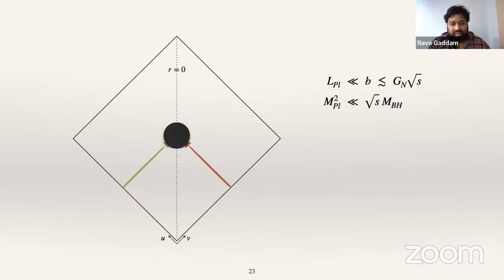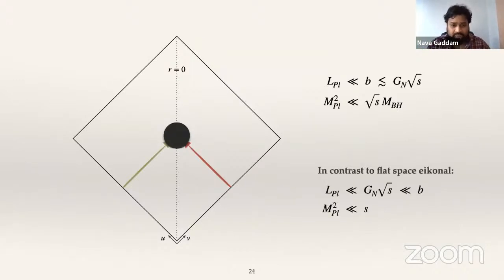So this scattering picture that I'm going to draw is going to be valid even when energies of collisions are very small, because the mass of the black hole is going to come to the rescue, such that the inequality that we need to satisfy, for instance, to compute something like the Eikonal diagrams, is much weaker. It's applicable for a much wider range of energy scales. The flat space Eikonal was only valid when energies of collisions were trans-Planckian. Whereas here, as you see, it's very difficult to violate this second condition that I write here. In contrast, for the flat space Eikonal, we had impact parameters that were much bigger than all other scales, and the center of mass energies of the collisions were much bigger than the Planck mass.